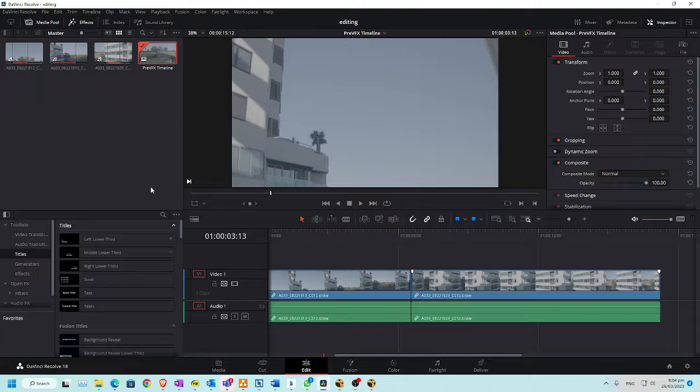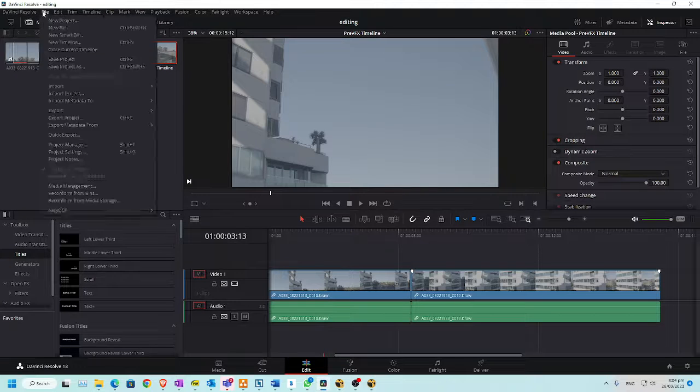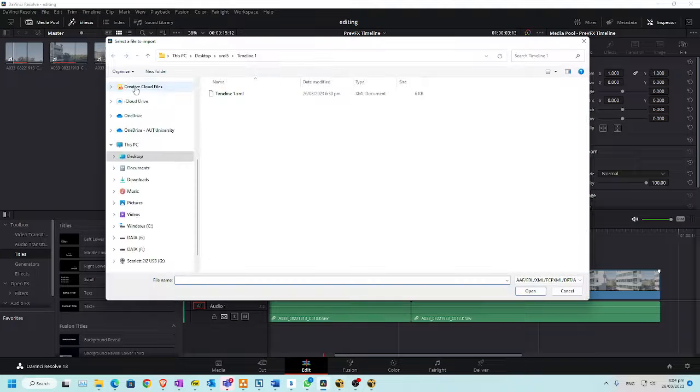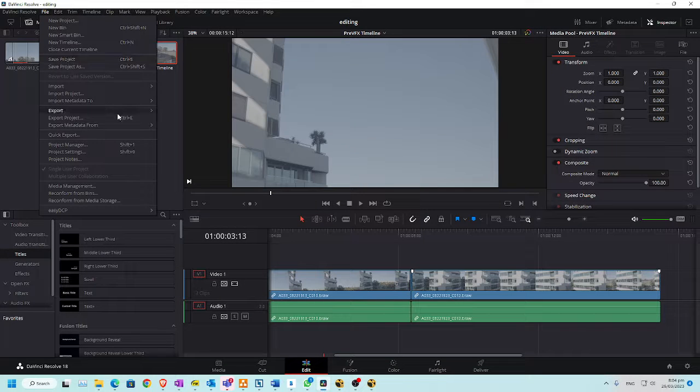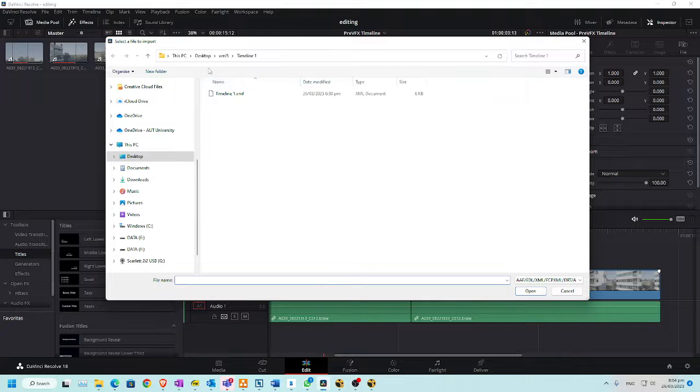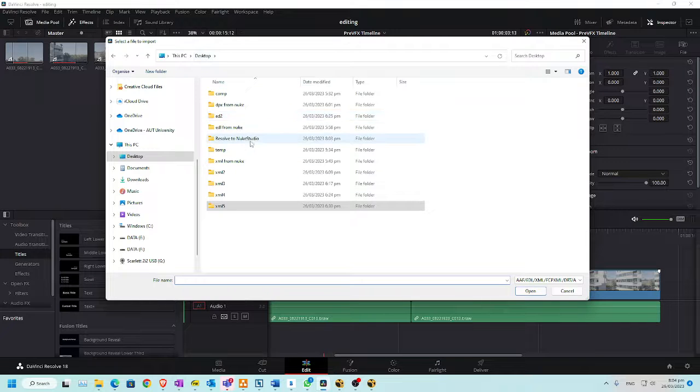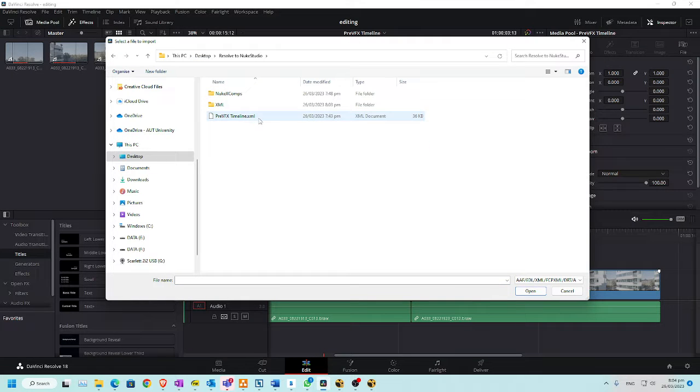So let's get back to DaVinci. Go to the file, import timeline. Don't be confused with this import media from XML. You should import timeline, and then yeah, here this is the timeline.